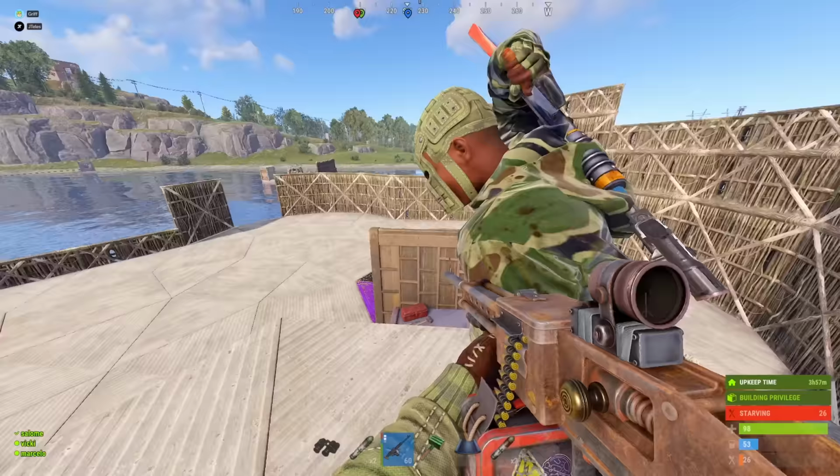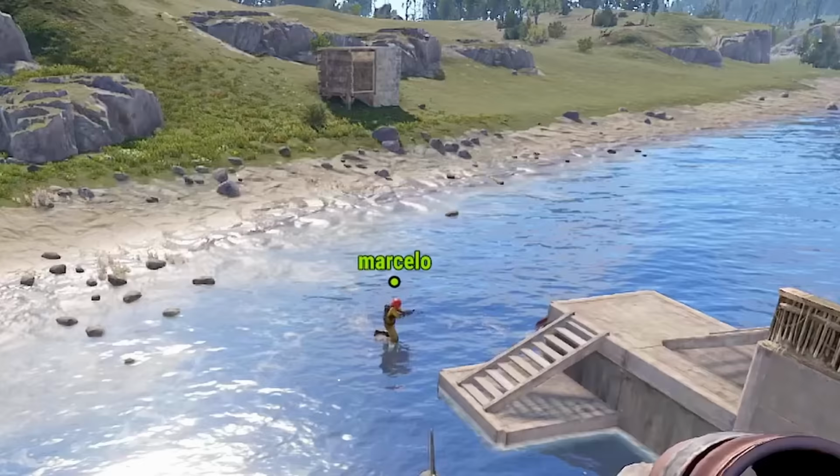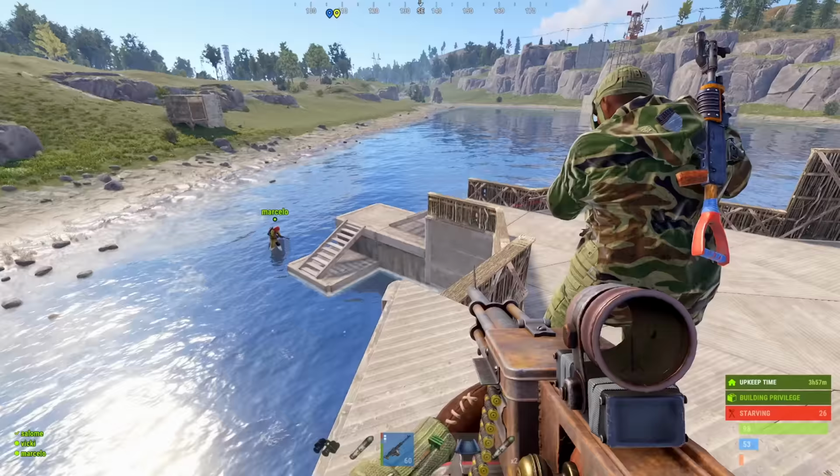Yeah, throw it. Look at me. Who the fuck is that? Don't kill him. Watch. Ready? Watch. Yo, there's a guy behind you. He's dead. Oh, shit. I killed him, bro.